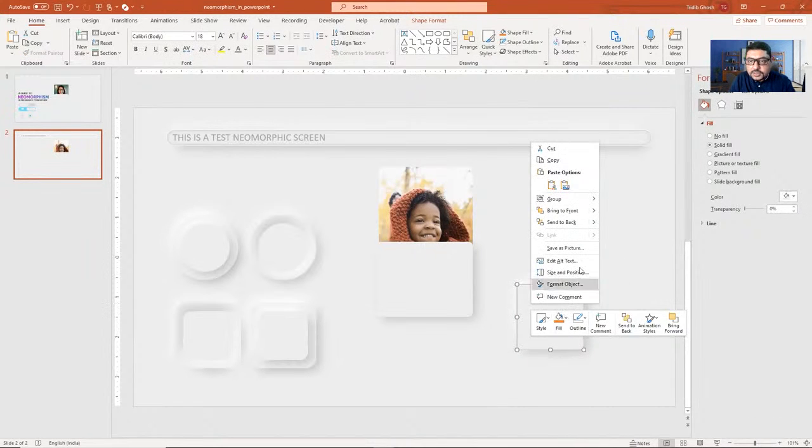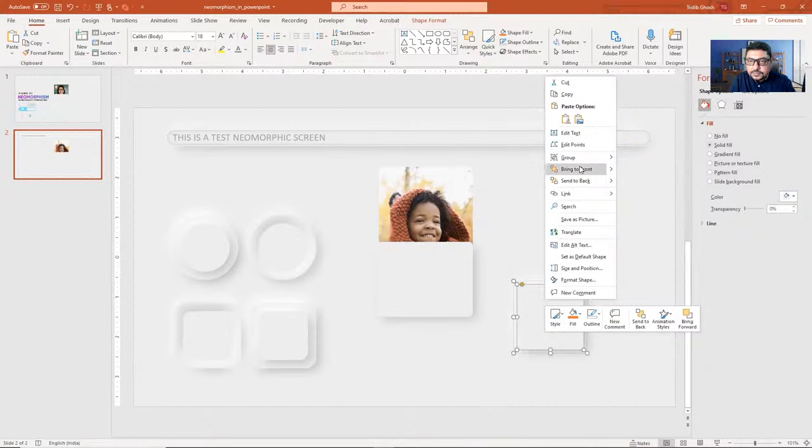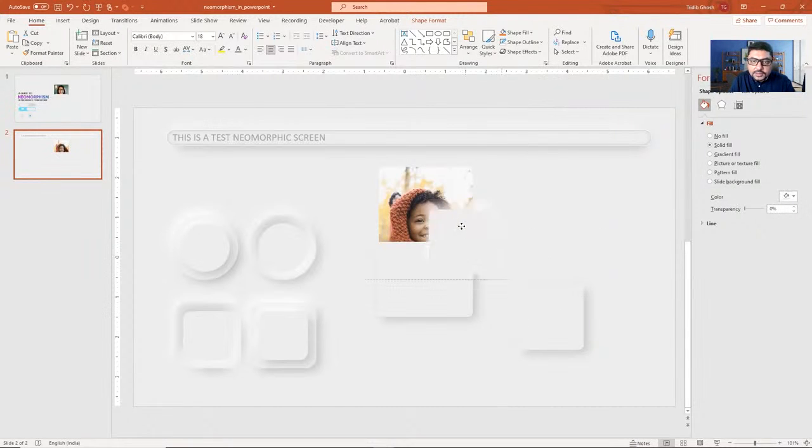Join them together as a group and send them back.